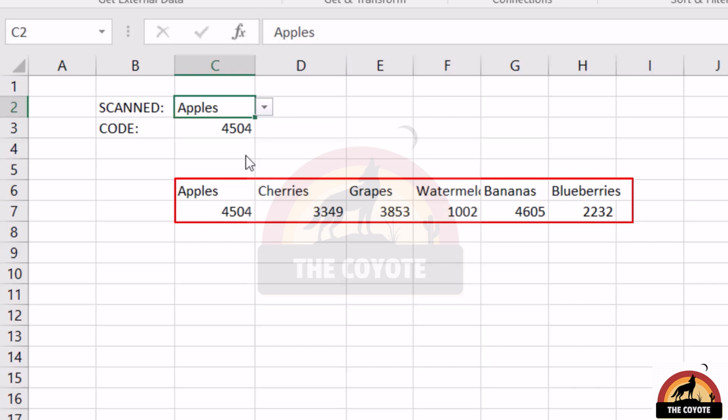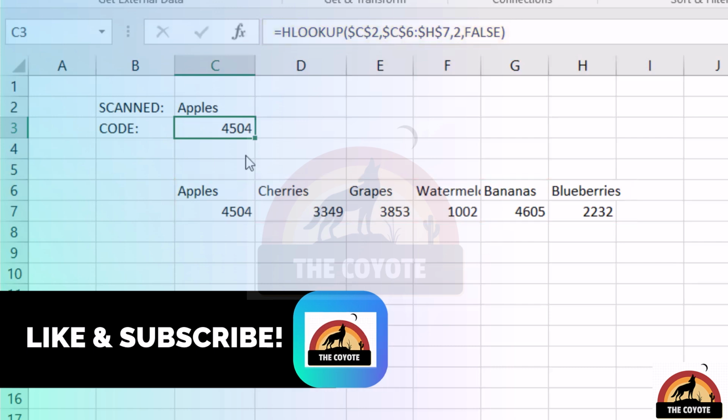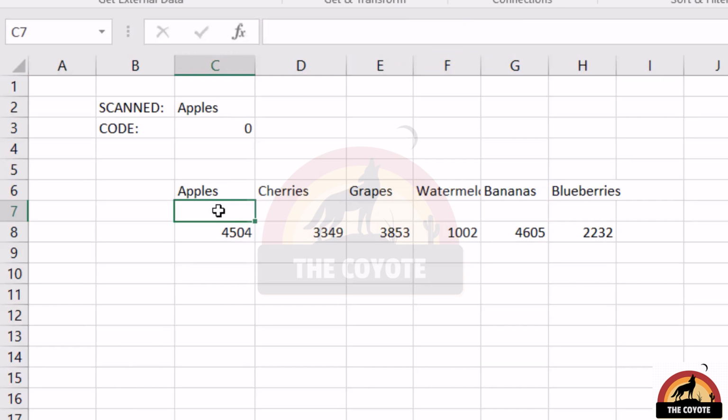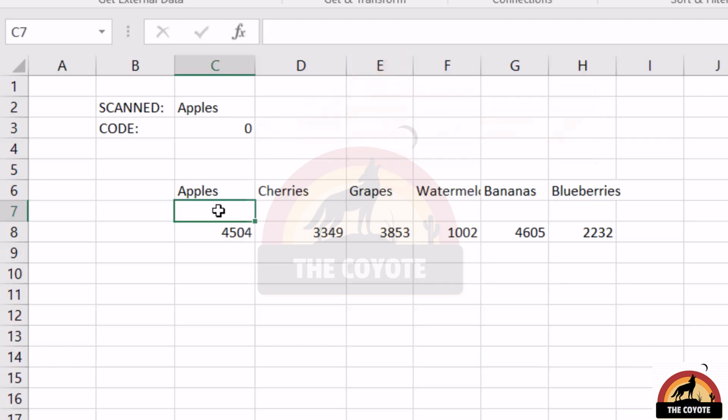An HLOOKUP function could quickly be written, as shown here, to get that code using a row index of 2, and your function would be perfect, until something happened. Let's suppose that somebody comes along and added a row between them. Perhaps they did this to add the Spanish names, perhaps they did it out of spite, who knows? Such an error would hopefully be caught quickly, but wouldn't it be nice to avoid that error in the first place?